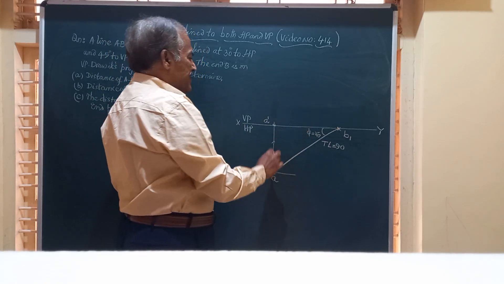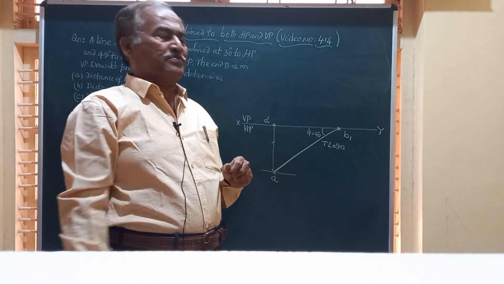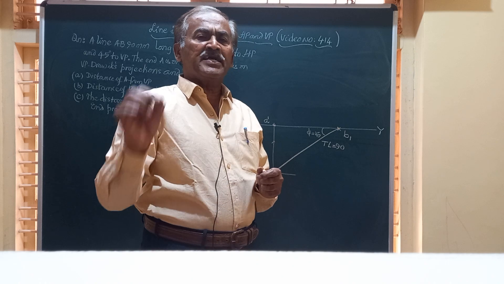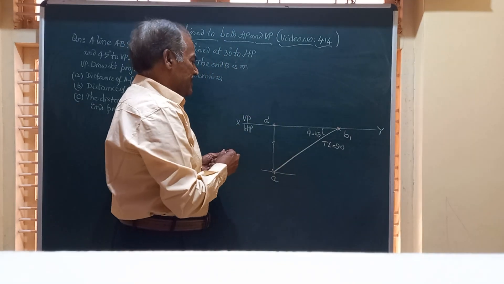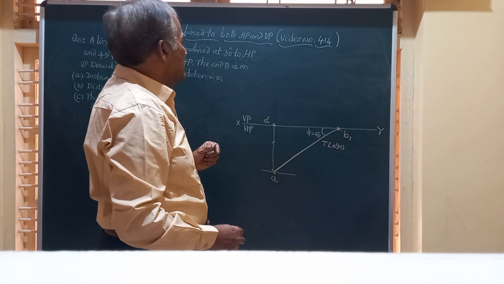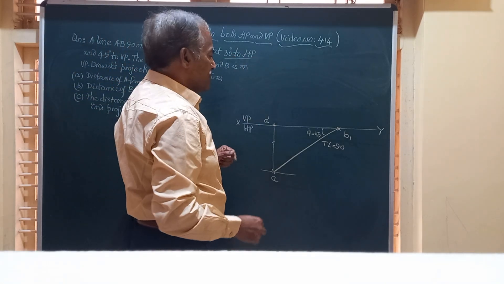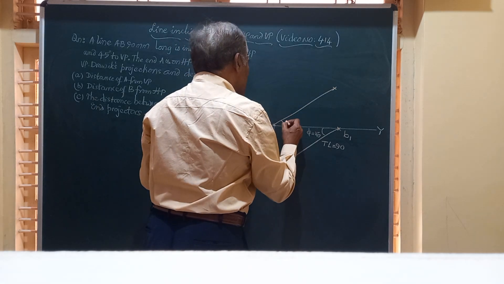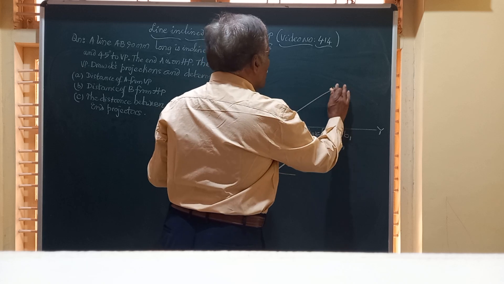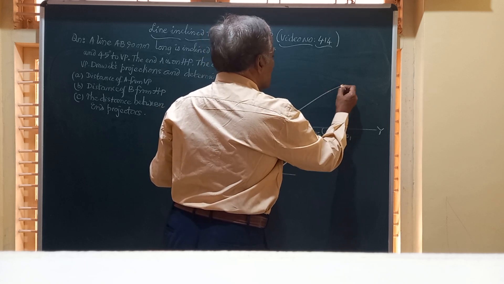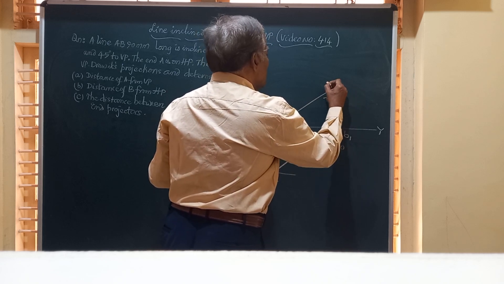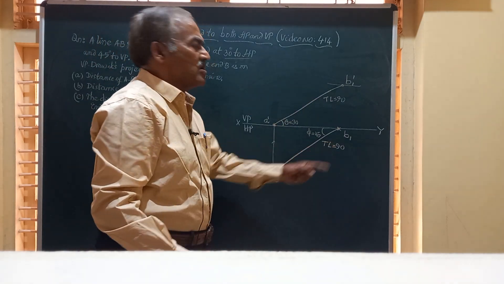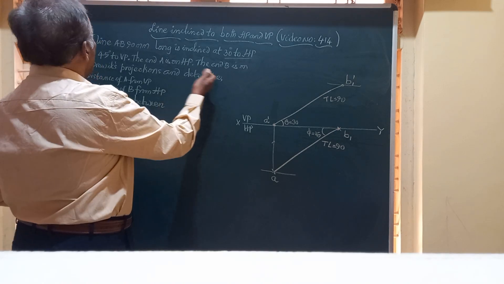I draw a vertical line through point A and call this point A dash. A dash represents the front view of point A. Since A is on HP, its front view is always on the XY line. Now the line is inclined at theta equal to 30 degrees to HP, so I draw a line at 30 degrees measuring 90 mm. This gives A'B1', which represents the true length, just as AB1 does.